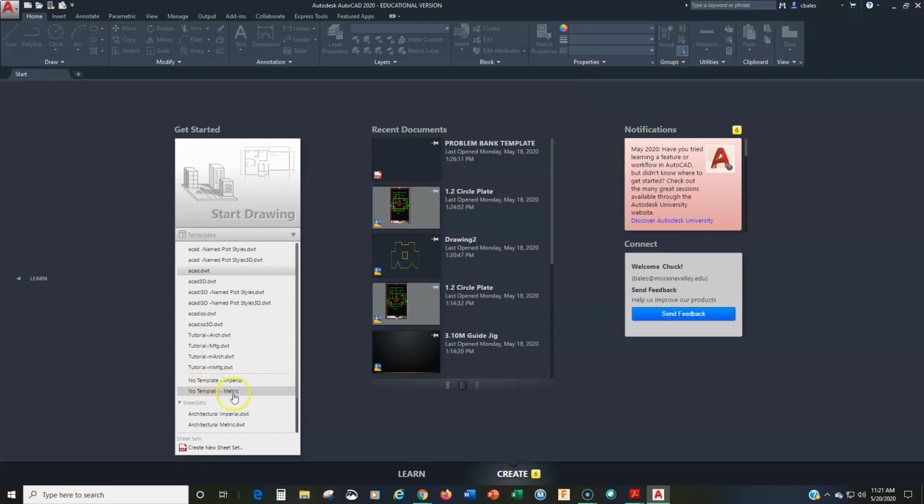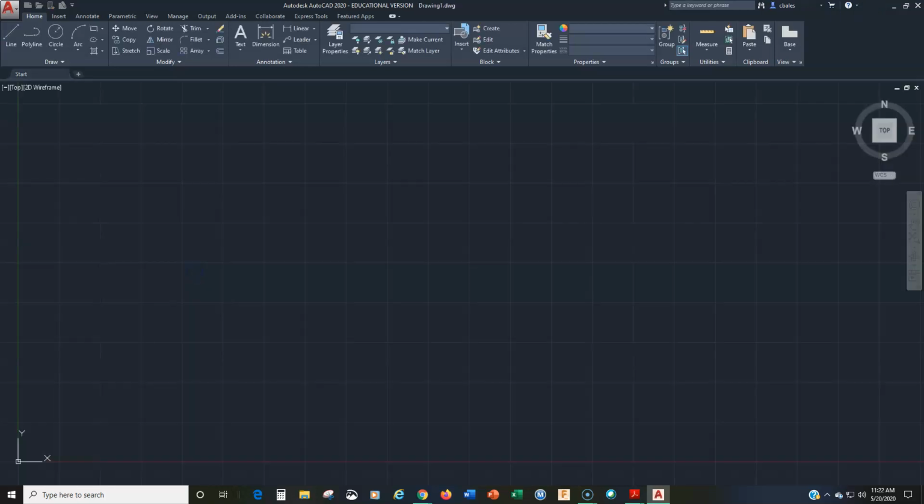So a couple things. First of all, the no template imperial metric really just sets up the magnification scale for the drawing initially. So it doesn't really matter beyond that. The other thing that's interesting is AutoCAD's playing a little trick here. The AutoCAD template that I said we were going to start with is really the no template. Okay, so no template imperial and metric actually has a template to start with. It starts with the AutoCAD template. So there's a little bit of a trick that AutoCAD is pulling here, but in fact, let's go ahead and start with the AutoCAD template.